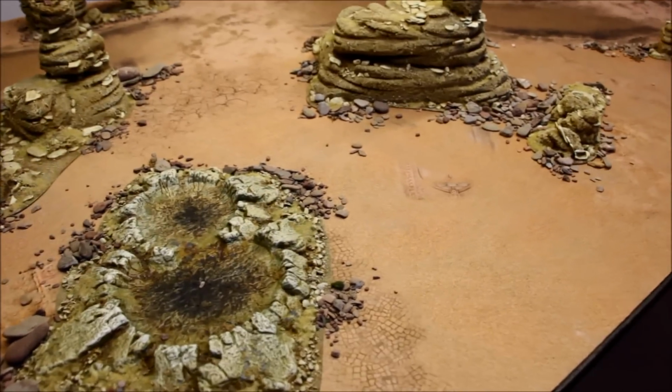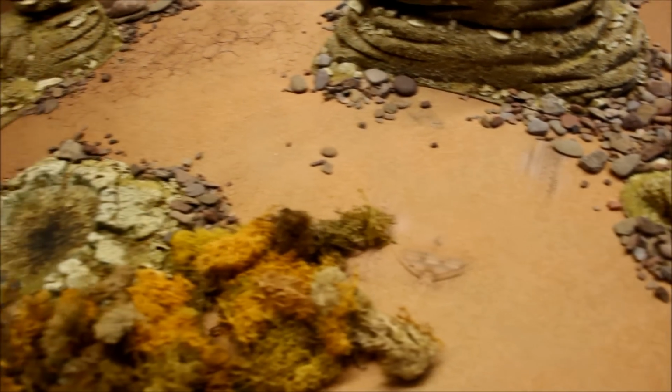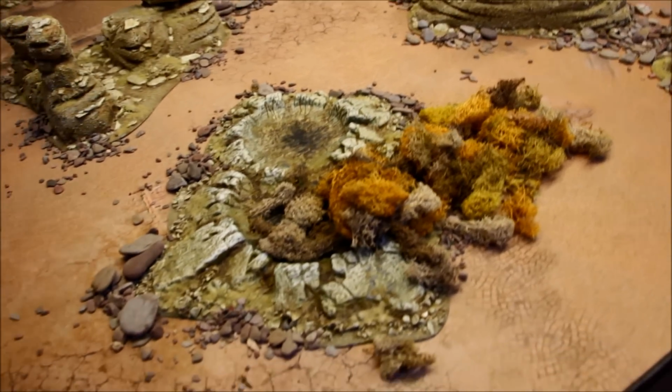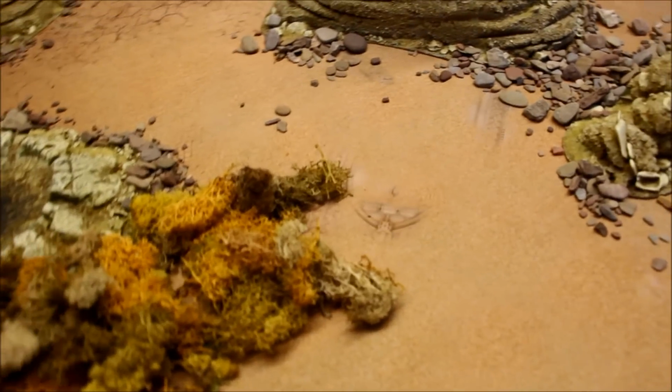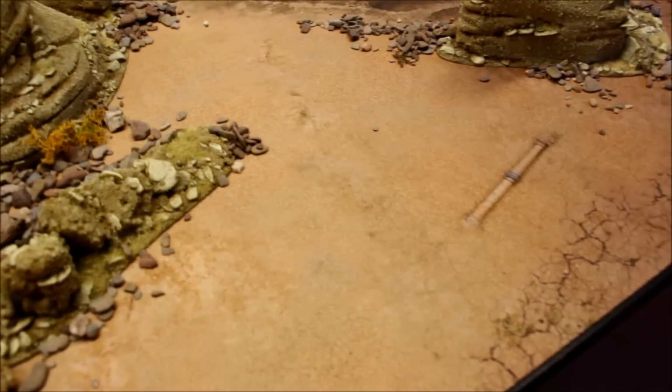Right, the next stage, and I think it's quite an important one. I've got myself a bag of lichen here, and it's in the colour to match the terrain. It's just kind of a golden, dead look to it. You just take your lichen, and again, without going overboard, you just place it in areas around your terrain.